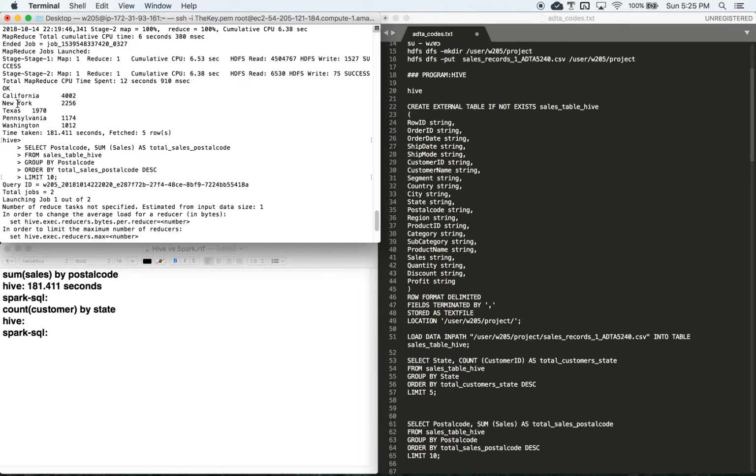Then comes New York, then Texas, then Pennsylvania, then Washington. So these are the 5 states where our highest customer base lives, I would say.